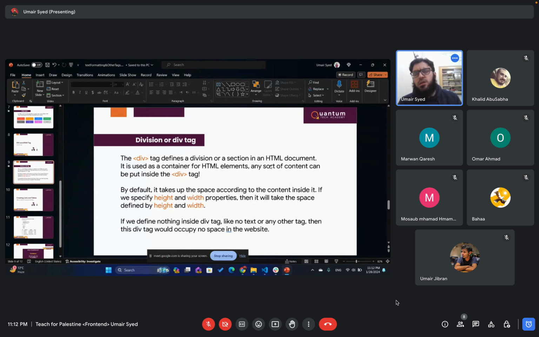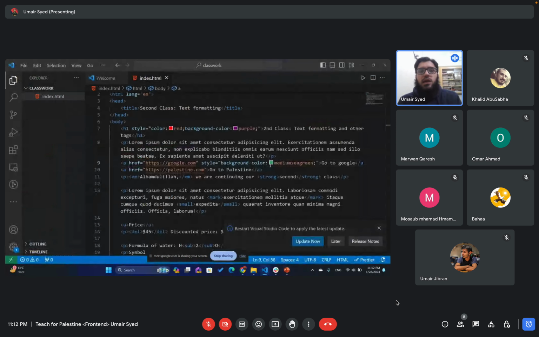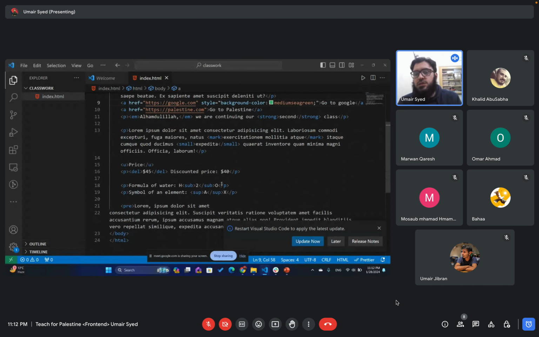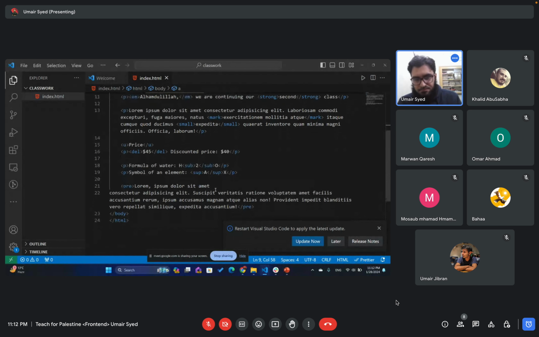One thing that we studied so far which is not related to text is the break tag, the BR tag. If you remember, we can insert line breaks in the P tag by using the BR tag.